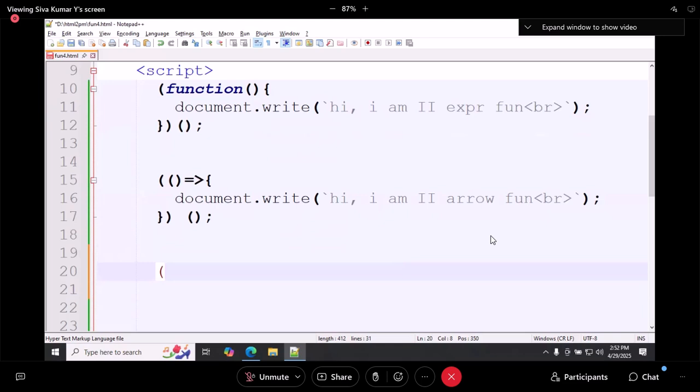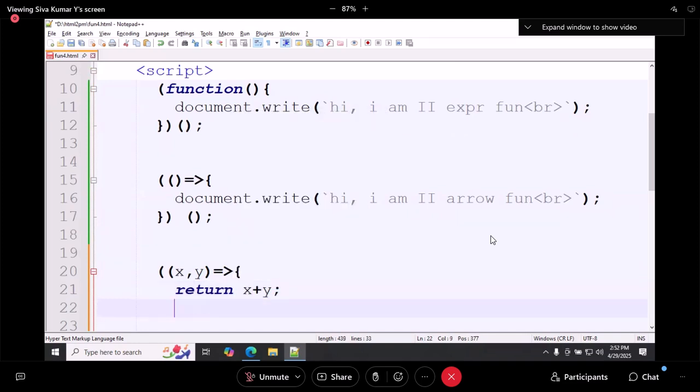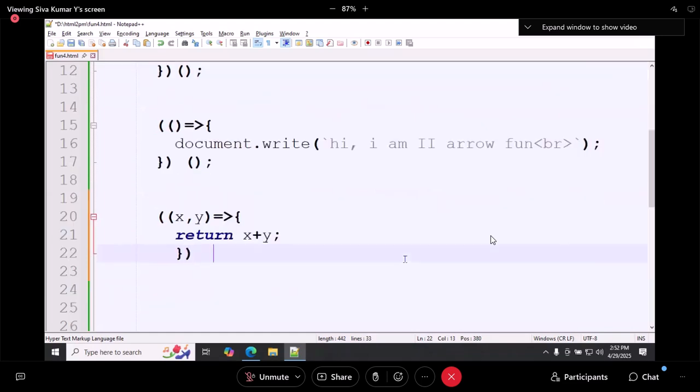So take any function once again, x comma y, and inside that one, return x plus y, and close the function. That is the function definition. The function calling step is this one. While calling that function, you can write some small values here.